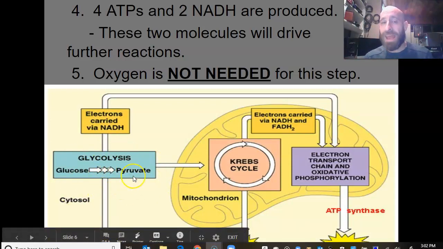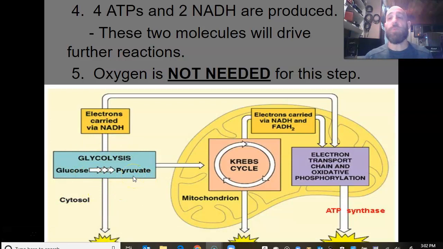And this step happens outside of the mitochondria. So when you think about energy, you probably think about the mitochondria, or you should think about the mitochondria. It's the powerhouse of the cell, right? That is the part of the cell that makes energy. If you think about your analogies, most of you chose like the generator or the electrical supply. For whatever your analogy was of the cell, the mitochondria was the thing that makes the energy. And that's true in the actual cell.